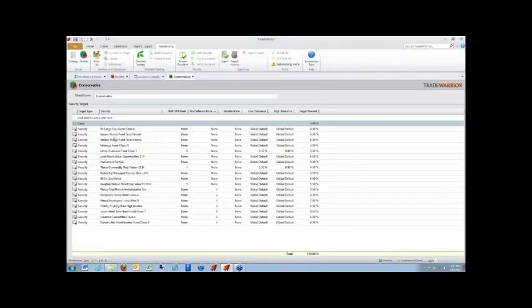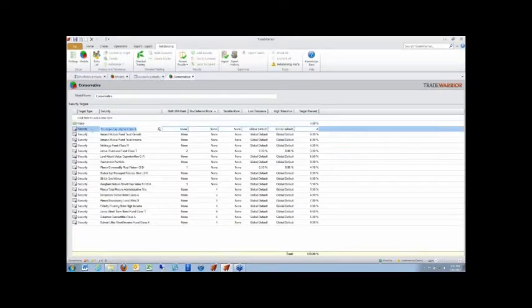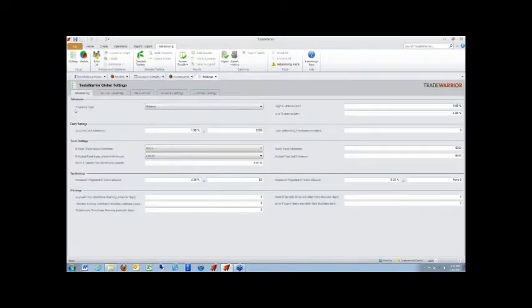So these model types are the ones that most advisors are used to, where you can come in, you can choose an individual security, and you come over here and assign it a target percentage. Around that, you can set a tolerance band, both a high and a low tolerance, that allows for some fluctuation. Right now, these are saying global default, and what that's referencing is just our main settings screen here. If I pull that up, right now I've got a relative 5% tolerance up and down as our global tolerance setting, and so that's what these are referencing.